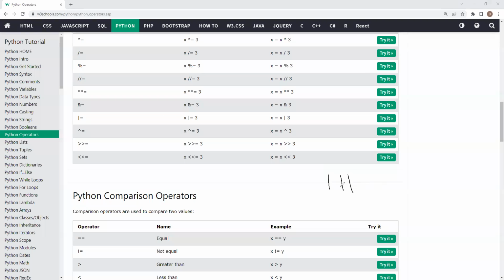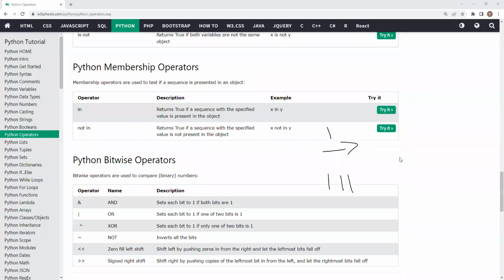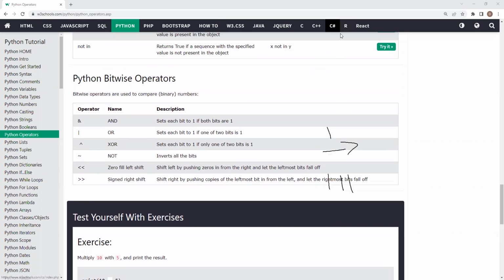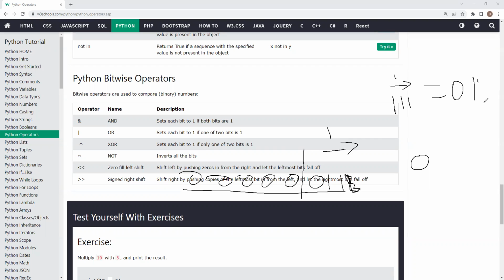So basically, if we had 1, 1, 1, and we're shifting to the right by 1, we're basically just adding in a 0. Think of it as just pushing this by 1 step, and there's an infinite amount of zeros in the front. If you're pushing it by 1 to the right, then this rightmost bit, pretend there's a cliff here, just falls off the cliff. And now the next 3 numbers are going to be 0, 1, 1. So 1, 1, 1 shifted to the right by 1 is going to equal 0, 1, 1. And the same applies for the left side as well. So hopefully that made that clear.